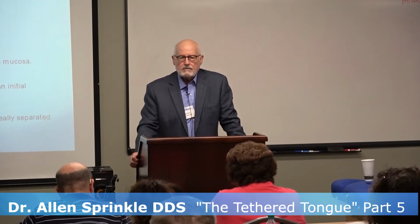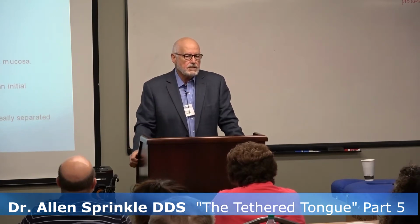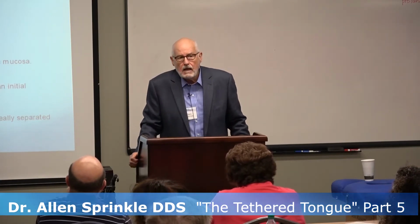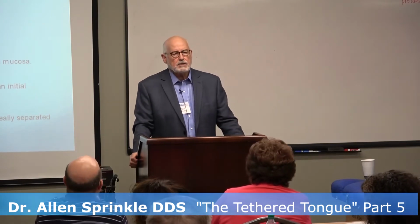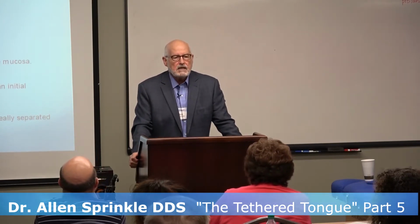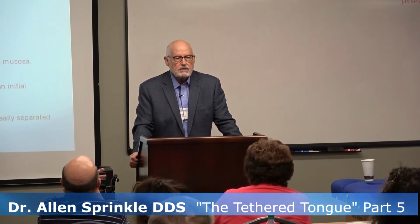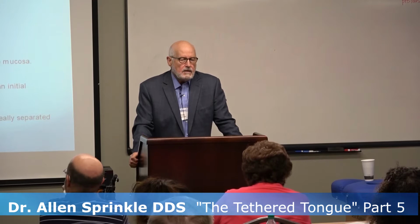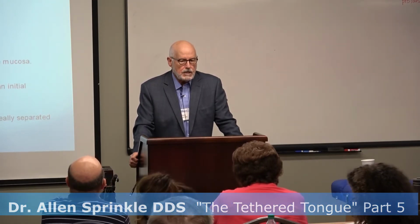Do y'all understand what I'm talking about when I'm trying to explain this opening and the position? Well, you take the second measurement and divide it by the measurement of the maximum opening, that first measurement. So you're going to get a percentage of the smaller opening. And he calls that the tongue range of motion ratio.